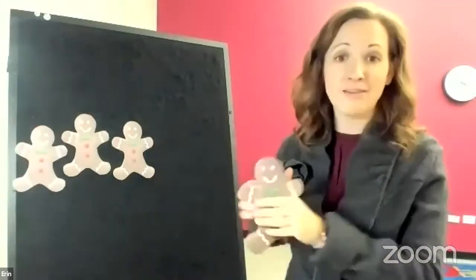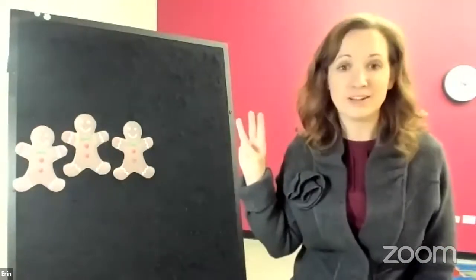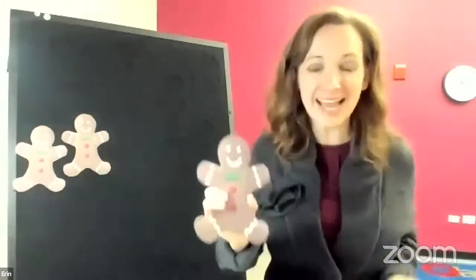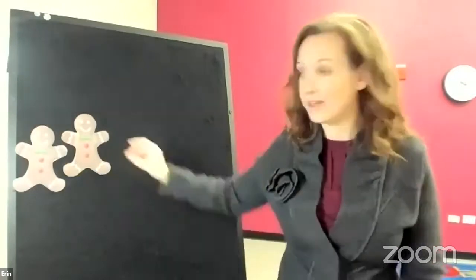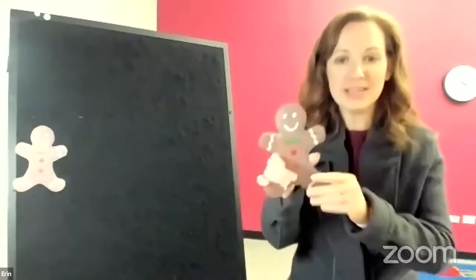One jumped up and ran away, shouting, catch me, catch me if you can. I'm really fast. I'm a gingerbread man. We are down to three little gingerbread men lying on a tray. One jumped up and ran away. Uh-oh, only two left. Two little gingerbread men lying on a tray. One jumped up and ran away, shouting, catch me if you can. I'm really fast. I'm the gingerbread man.